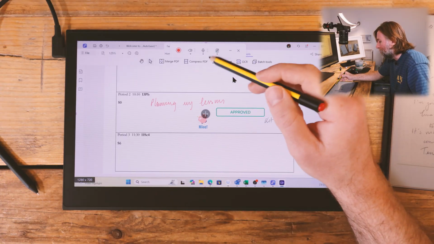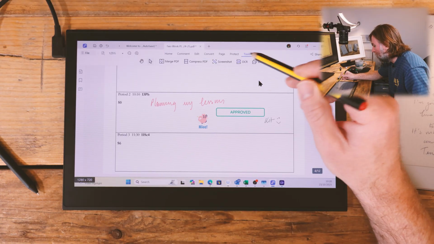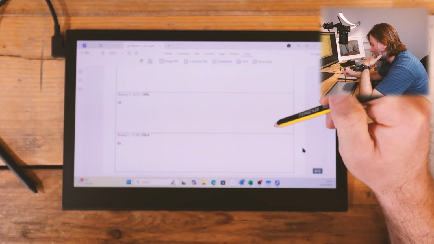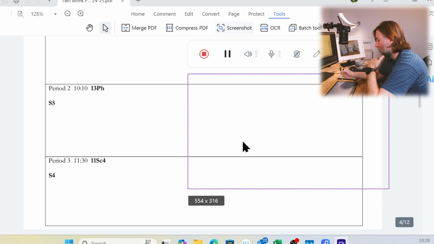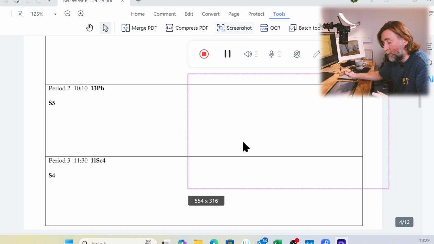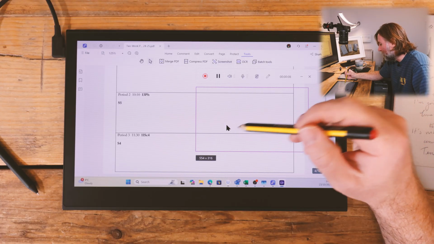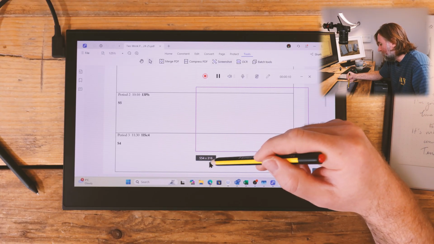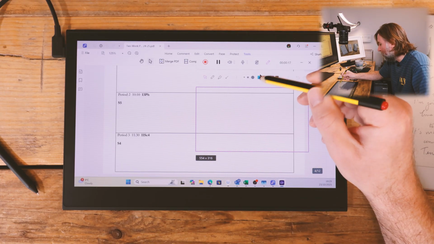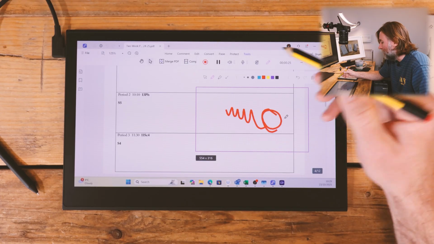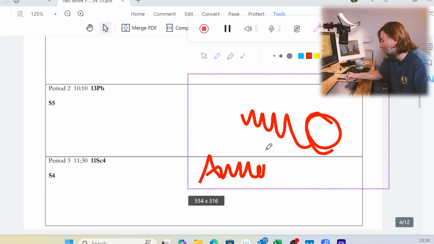Now it's recording my entire screen. I can annotate as I go, can I? I see, you can just select a certain area that you want to record. So if you wanted to talk through somebody how to use this particular part of your document or why this bit's important, then you can make yourself a set of clips here. And you can see it's telling me the actual pixel output that I'm going to get from it. And the brush tool, now with a pen. So you can actually annotate things as you go. I think this is really good.